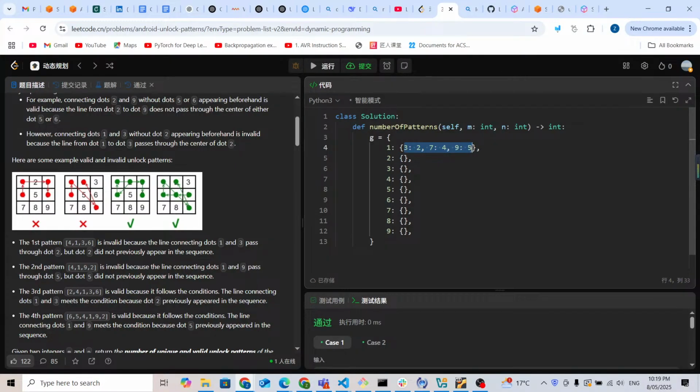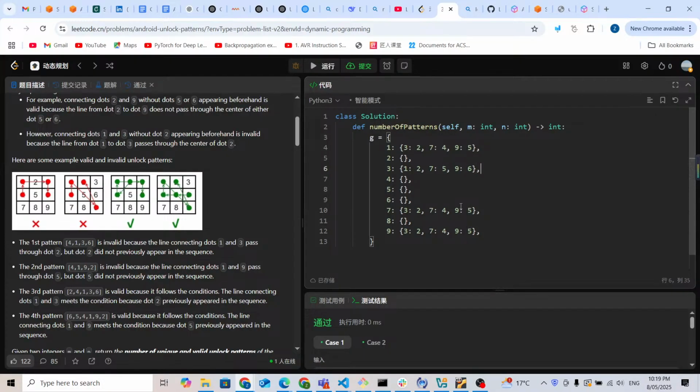As 1 is symmetric to 7, 9, and 3, let me copy it here: 7, 9, and 3. And similarly, we can do it for 3. So 3 can go to 1, so this 2 has to be visited, and 3 can go to 7, and 5 has to be visited, and 3 can go to 9, and 6 has to be visited.